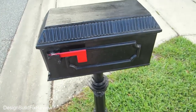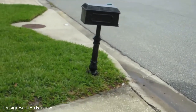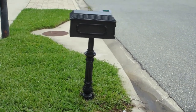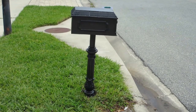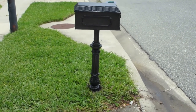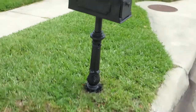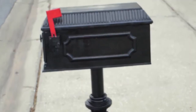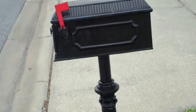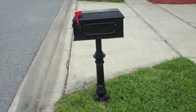You can always add numbers. So this is how you can paint your mailbox and make it last — don't rely on spray paint. The final results are pretty impressive at this point. Sure it's cast iron and it's a 30-year-old house and mailbox, so you have to take that into consideration when doing this. This is how you paint your mailbox by Design Build Fix Review, and it came out pretty good. Hopefully by using this type of paint it will last a lot longer than spray paint did — the spray paint didn't last very long at all.